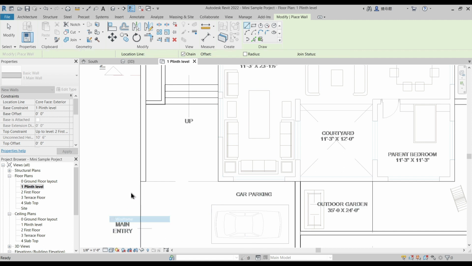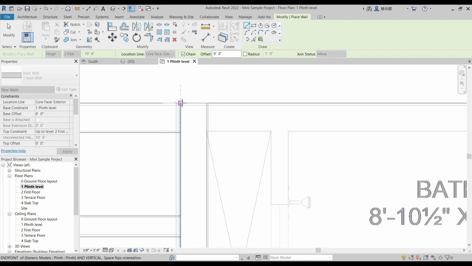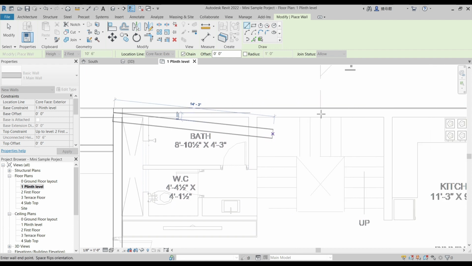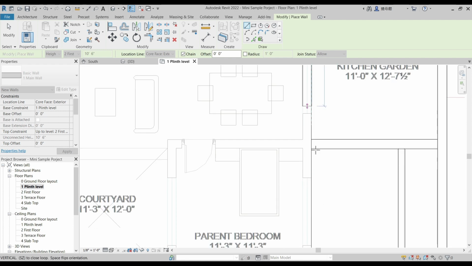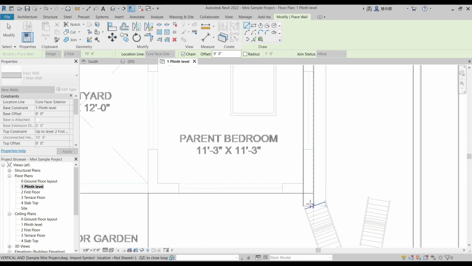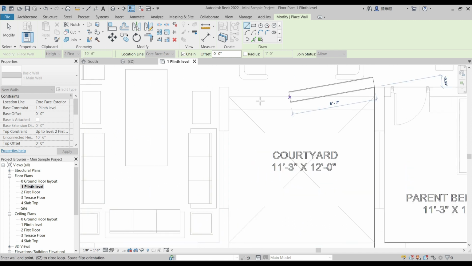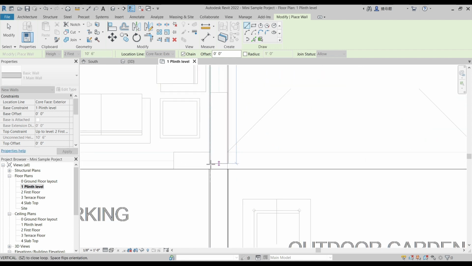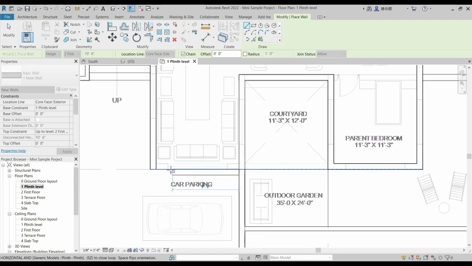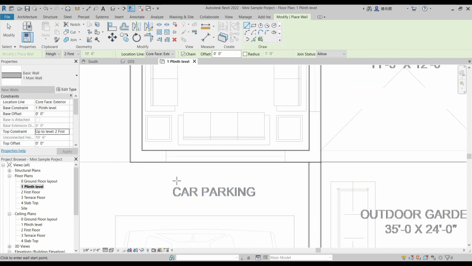Let me just change this to wireframe and with the detail level to fine, so that we can see how it is drafting. So you see that we have started drafting the walls, and let it go from here just like that. And anytime during drafting the walls, if you want to flip the direction, then you just need to press tab. For example, I need the wall on the other side, and press tab, and I'll just connect this.